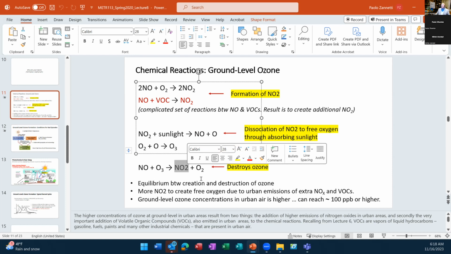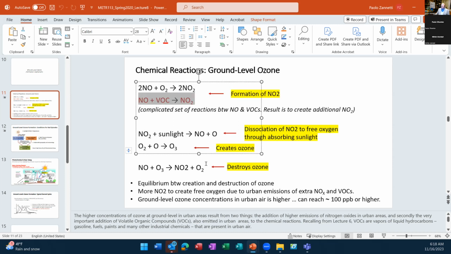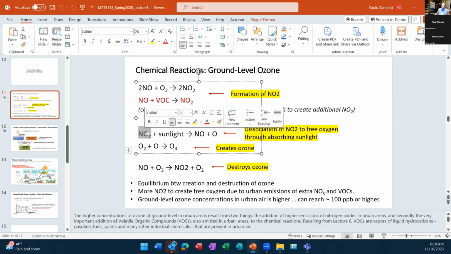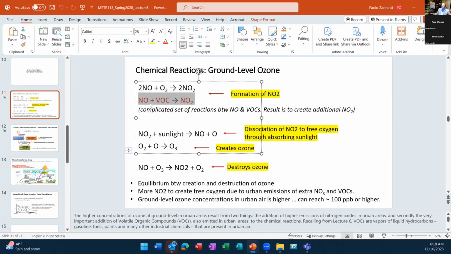The only big problem that it took us a long time until 1953 to understand was this formula. Why do we have so much NO2 in the atmosphere? We emit mostly NO. A little bit of NO2, yes, but mostly NO. Why do we have so much NO2 that is capable of creating so much ozone? This was the big question. And this was understood only when we realized the important role of VOC, volatile organic compounds, practically reactive hydrocarbons, chemicals that facilitate the conversion from NO to NO2. So this was the turning point.